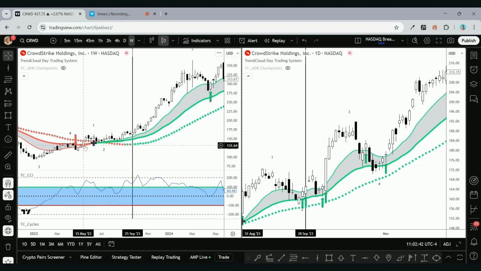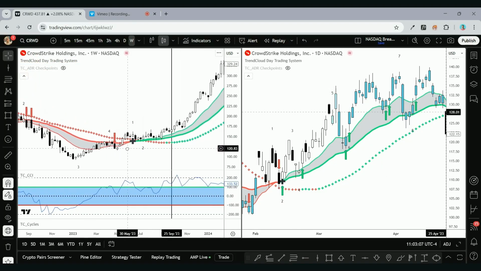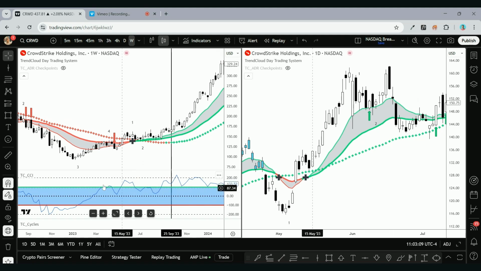Well, when you start to see the switch right here, see on the weekly chart that plus sign, that black plus sign, that means we have just switched over to the upside. Okay, so we have downward, right? We've got a downward trend here, and then we get the plus sign, switches to the upside. Okay, we have a little momentum filter down here as well.